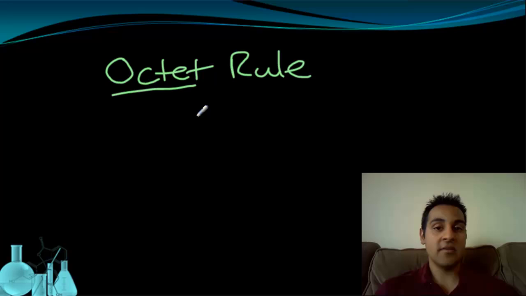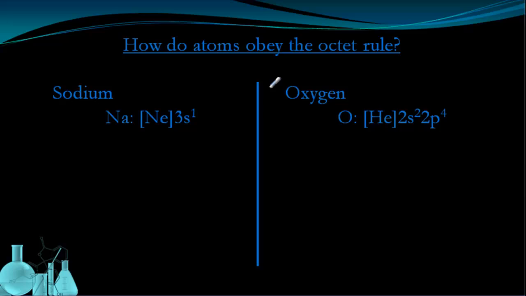Let's take a look at two examples. Here we have two atoms, sodium and oxygen. And we're going to take a look at how they obey the Octet Rule to see what really happens and what's really going on. Now I have their configurations written already, noble gas configuration. Sodium is neon's configuration and a 3s1. Oxygen is helium's configuration, 2s2, 2p4. So the goal for each of these atoms is to get to 8 valence electrons.